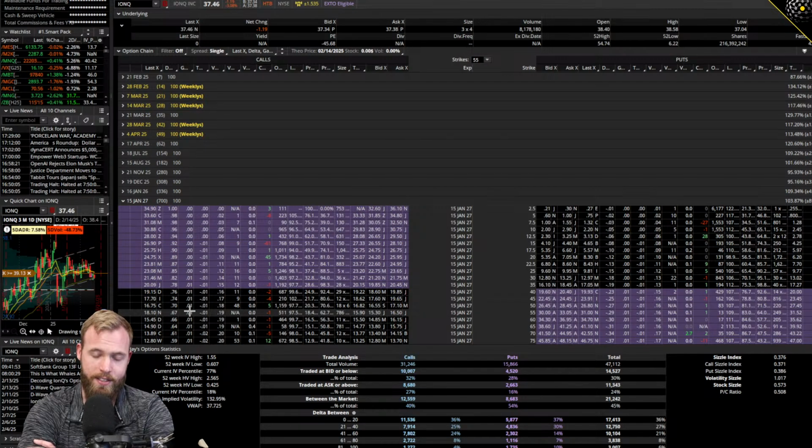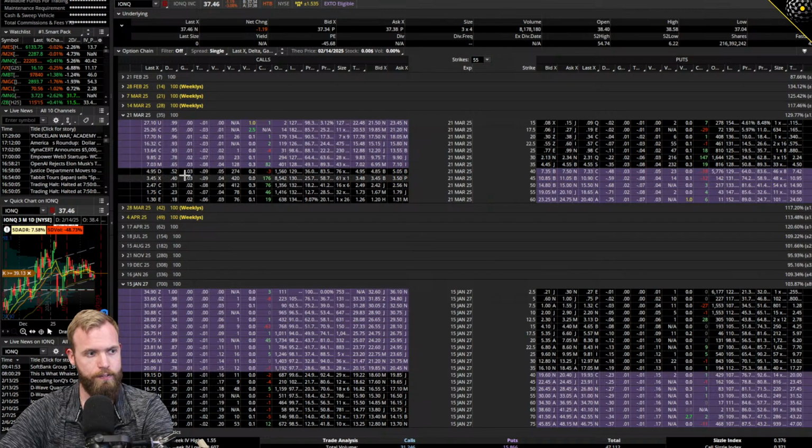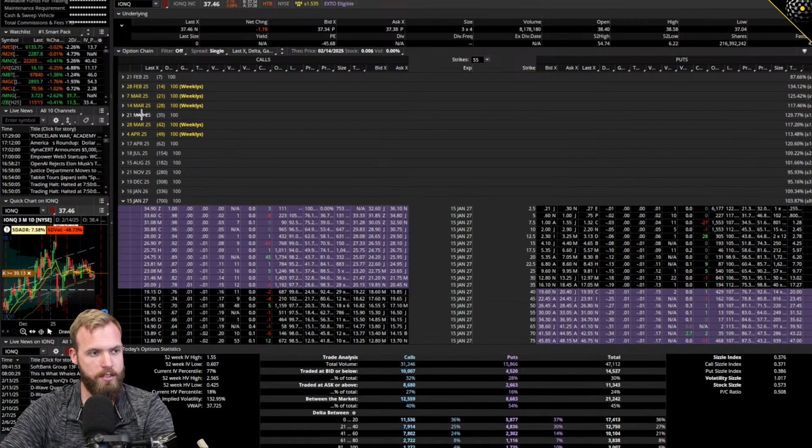So what you might notice that's different than what you typically see is that the deltas are very, very high for options that are out of the money. If we come closer in time, we typically see a 50 delta right about the money. So what can we take from that? There are important context clues that the market tells you if you know how to understand them. What the market is telling you in this specific instance is that this stock is not only expected to go up, but I also can tell you that this stock has significantly elevated volatility. That's what this tells me. So the Greeks give us a lot of these small little tiny clues that we can piece together.